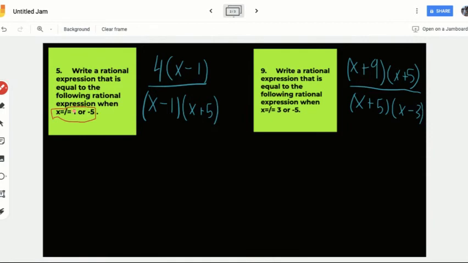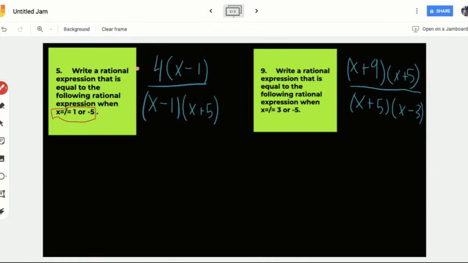So 1 and -5, kind of like we just did at 1.2, where we were determining what would make the rational expression undefined. These are the values that would make the rational expression undefined. So they've already done that, and you're supposed to just write them there. You can't have x equals 1 and you can't have x equals -5 because that would make these two 0 and make the entire thing undefined. So that's all that means. We don't need to worry about it.